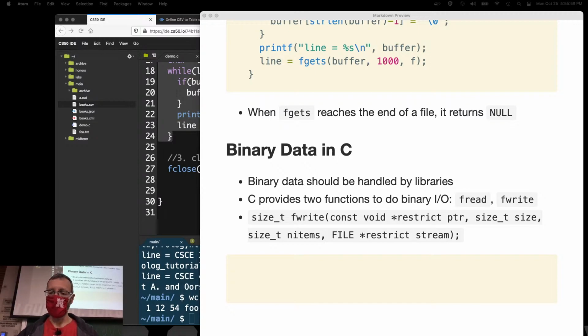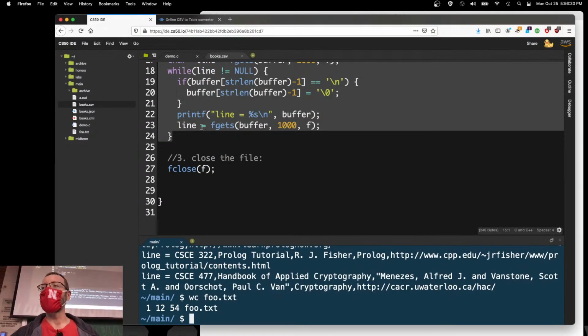For fread, there we go. Yeah, here's fwrite, right? So now I have to remind myself. Here is the data, the raw data that you want to write. Here is the number of bytes each item takes, I should say. Here are the number of items that you want to write. And here is the file output stream that you actually want to write to. All right? So let me just show this to you as an example.